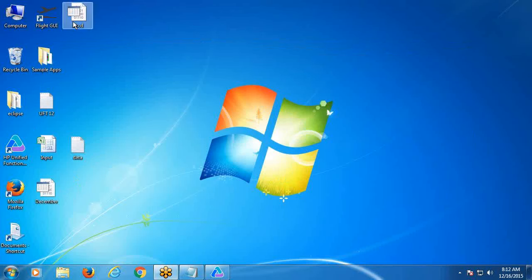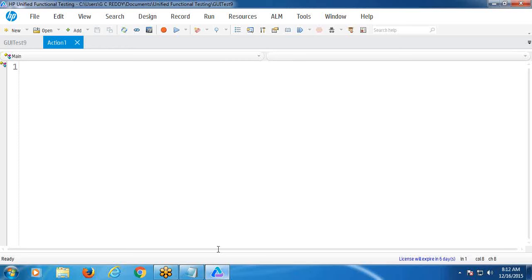See, in this database, we have two tables. In the previous example, we imported login table data. This time, I want orders table data for this new test. Using the existing DSN, fetch that orders table data for this new test. Guide me.